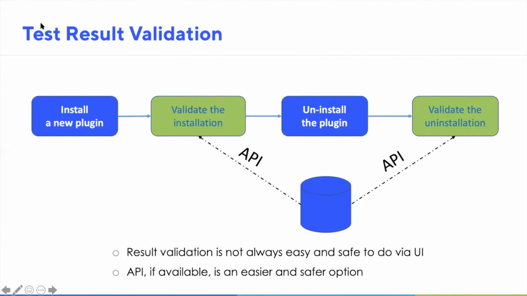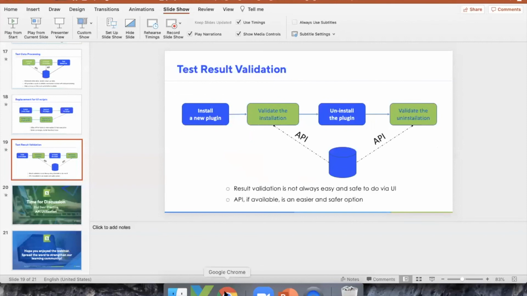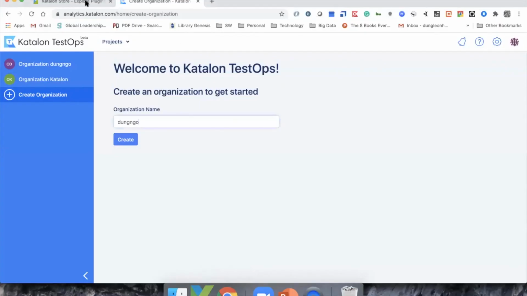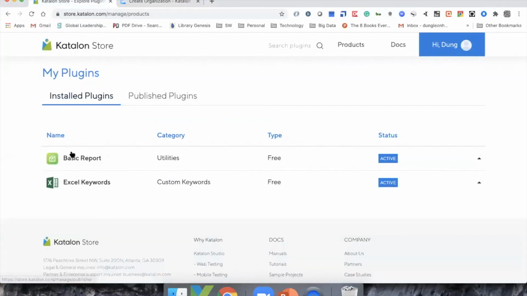Say you install a new plugin, maybe for some reason it said things are okay, but you haven't got the plugin yet. API will help you cover the data that is actually installed for the user. It provides an easier way, and it's safer as well, because if you do all the validation via UI, one day the developer just changes the UI, and the test will be broken for sure.